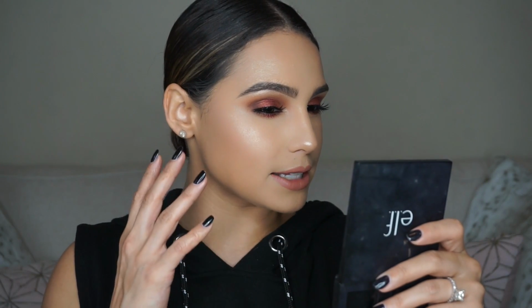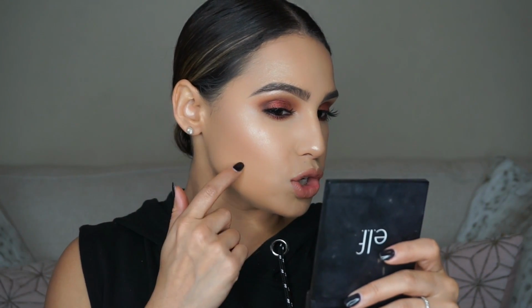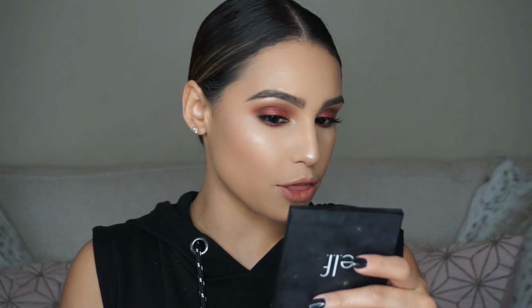Even when I use Armani, most of the time I'll mix in another foundation with it, like a little bit of the Wet n Wild Photo Focus foundation or the L'Oreal Infallible Pro Matte, just to bring it down a touch, because when I'm going for a very full coverage look with my Armani Luminous Silk, obviously I need to use more product, and I noticed that throughout the night it can play me sometimes. It can start to get a little bit of oil breakout, and I feel like this has a little bit more of a matteness to it, so it shouldn't do that. But again, I'm gonna check in on it throughout the day, see how it holds up, but initially right now I feel like it looks really, really good.